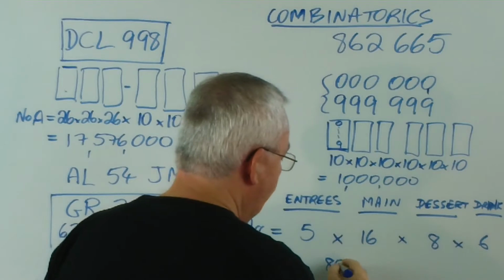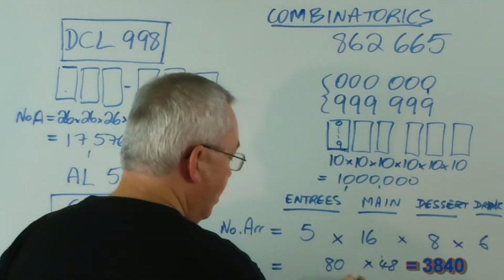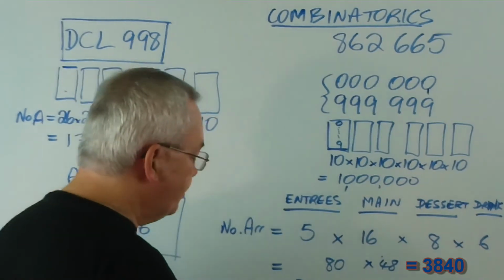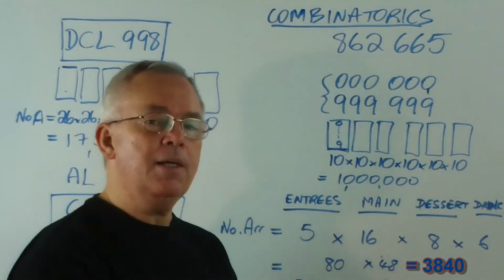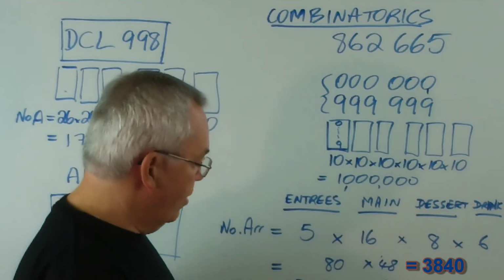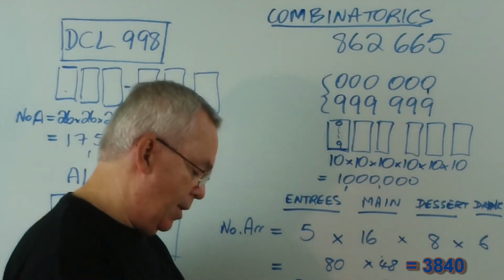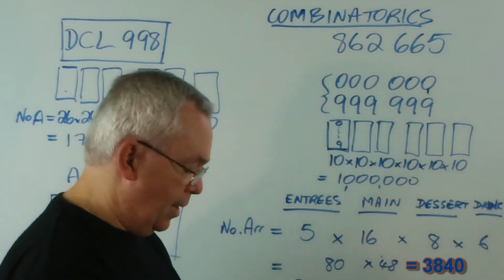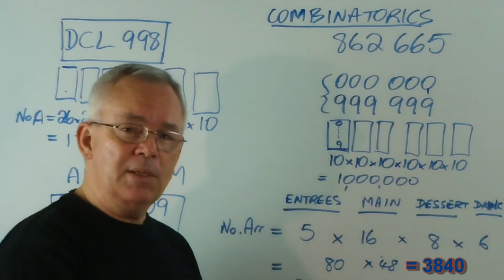So that'll be 5, that's 80, 6 8s are 48, 0, 8 8s are 64, carry the 6, 4 8s are 30, sorry, thought one thing and started writing another. Okay, 3,840 different meals. So if you did one a night, there are 365 nights in the year, roughly, which is just over 384. It's a bit over 10 years. If I actually did the division, 3840 divided by 365, it would be just about 10 and a half years, 10.52, going out to dinner every night, before I'd tried out all the possible arrangements of those meals in one restaurant.